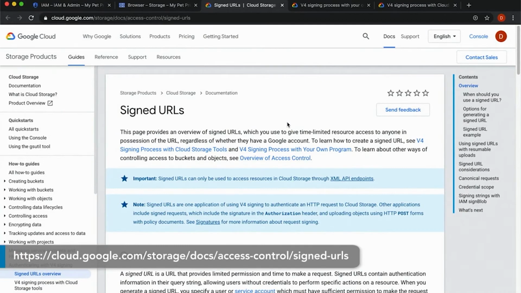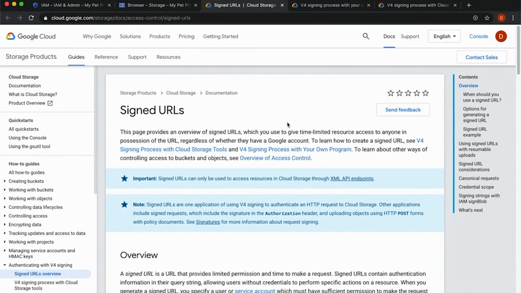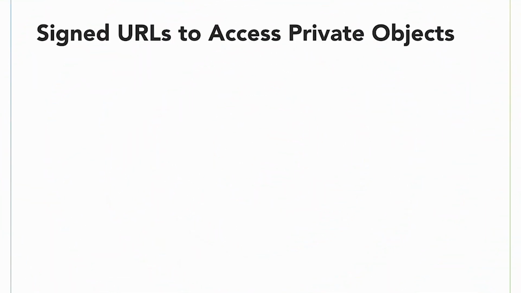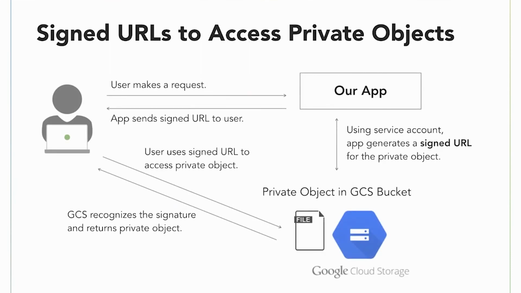We're going to learn how to create signed URLs for Google Cloud Storage objects. Signed URLs grant temporary access to any user who uses the URL to private objects in GCS. The way this works is our app uses a service account that has access to our private GCS object. One use case is that a user makes a request to our app. Our app then wants to give the user access to a specific private object in GCS.